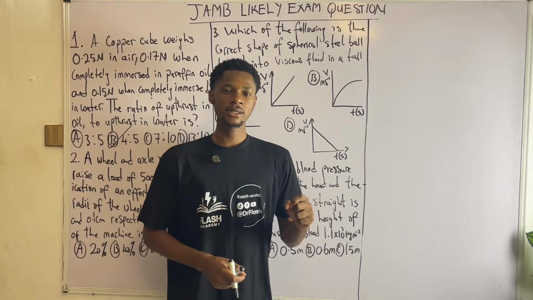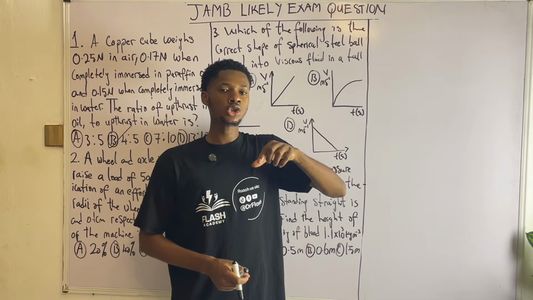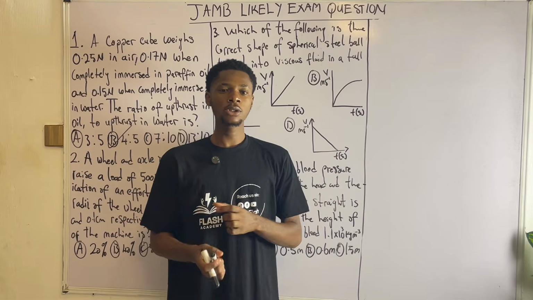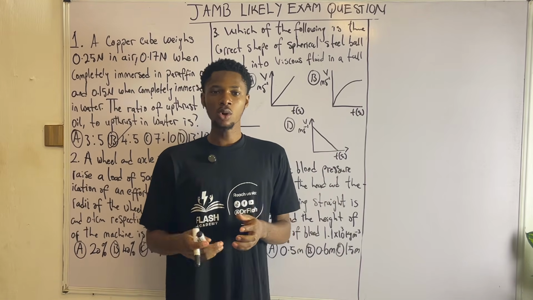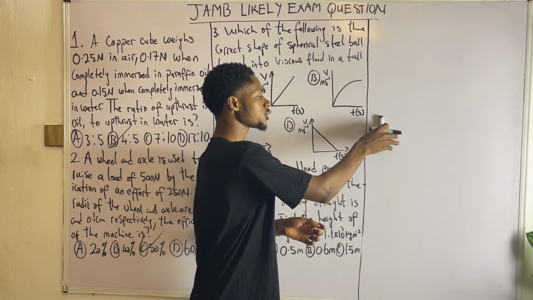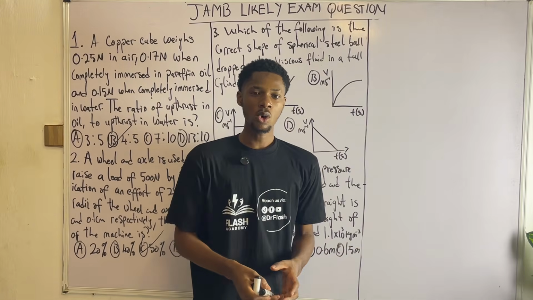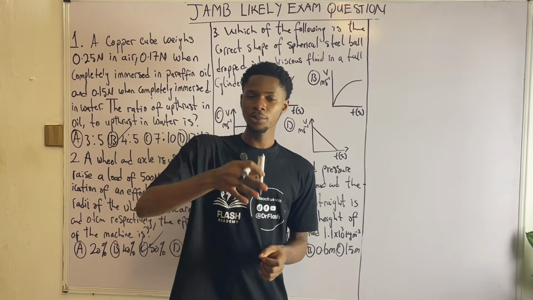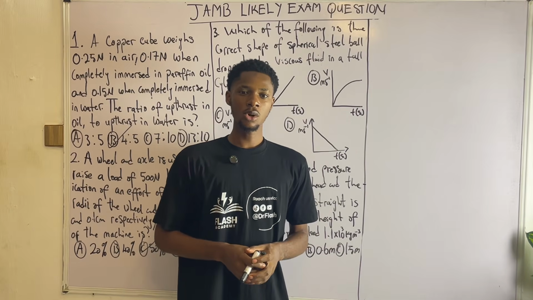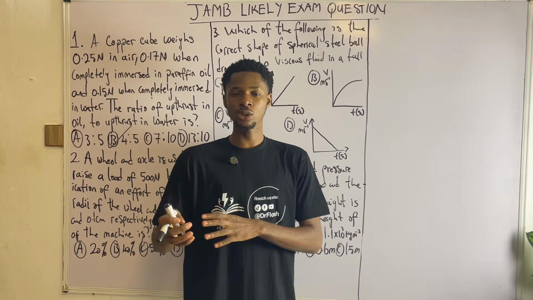Now take note. When an object starts to fall in a viscous fluid, there is not just weight acting on that object, but there's also what we call the viscous force, just like friction. If I should start gliding this marker on this board, there will be frictional force acting in the opposite direction in which I glide it. Same thing, in a viscous fluid, if I should drop the object inside, there will be a viscous force acting in the opposite direction. Now when it reaches terminal velocity, the velocity becomes constant.